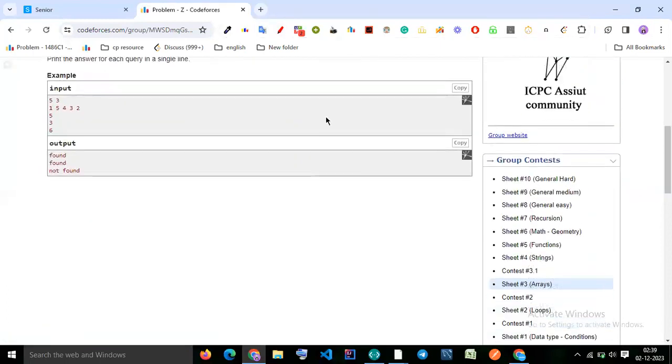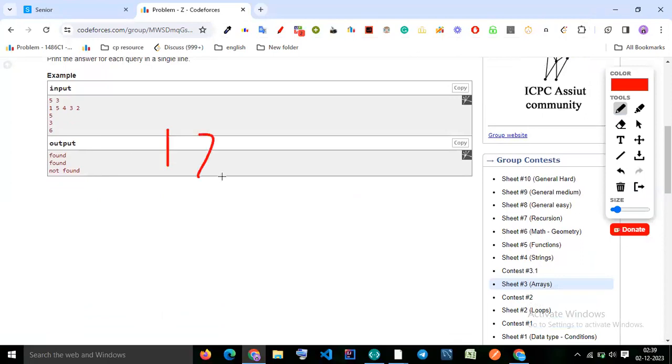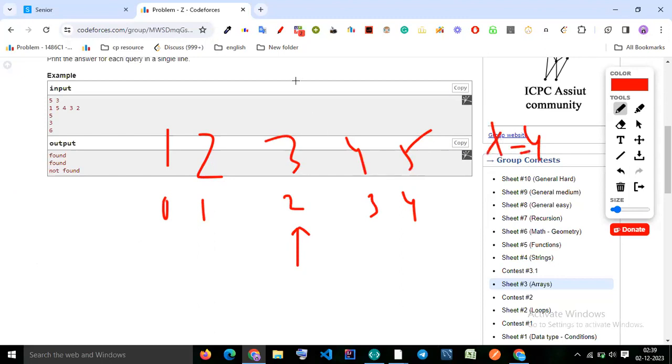Think about this statement and understand this one. So we sort the array, it becomes 1 2 3 4 5, with indices 0 1 2 3 4. If I find mid, 0 plus (4 minus 0) by 2, so 2, that is our mid. And we want to find, let's suppose, x equal to 4. Is v of mid equal to 4? No. Is v of mid greater than x? No, v of mid is less than x.